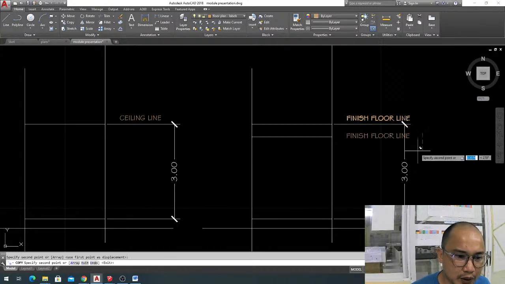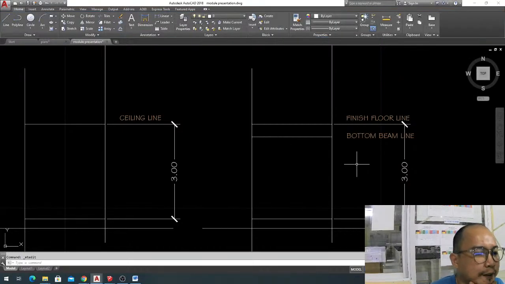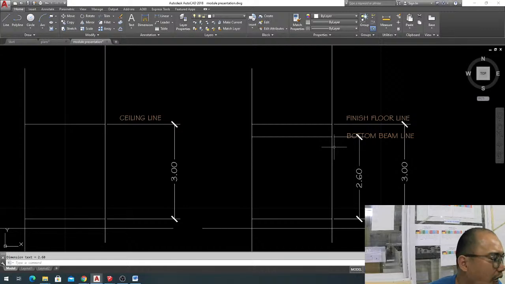So this is your bottom beam line. This is going to be the possible height of your ceiling line. Why am I talking about the possible height of your ceiling?